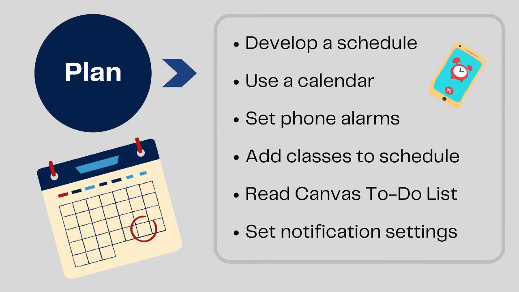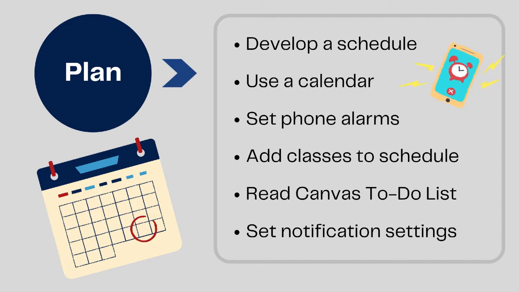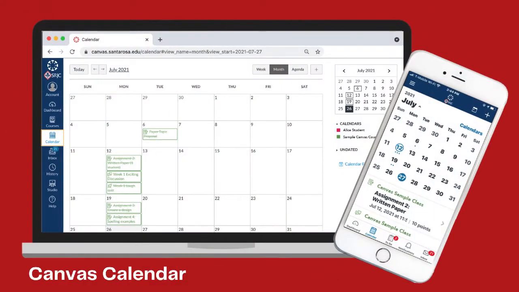1. Develop a plan. This means creating a schedule. It should include all your class dates and times, as well as assignment due dates and any other important information. Then, set calendar reminders to notify you with enough time to do the work and submit it. You can use any calendar, including Google Calendar, iCalendar, a downloadable app, or the calendar on Canvas.